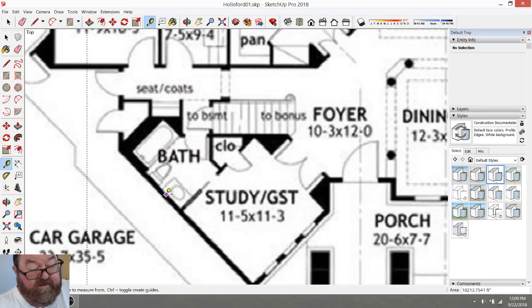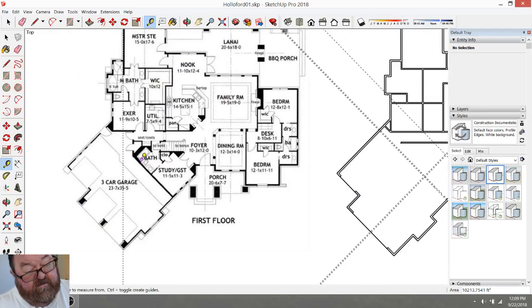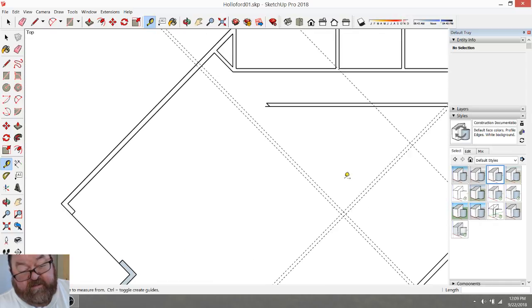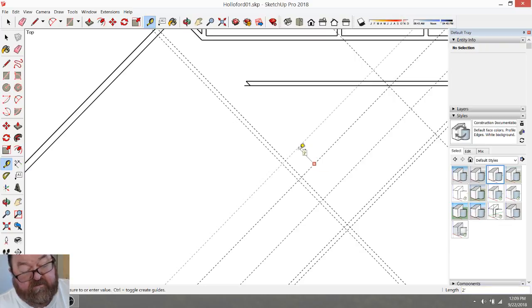In this bathroom, you need at least, let me count it out here, 3 feet for the vanity. You're gonna have at least 32 inches for the toilet. You can get by with 30, but I like to start off with 32, and then you need at least 34 inches.